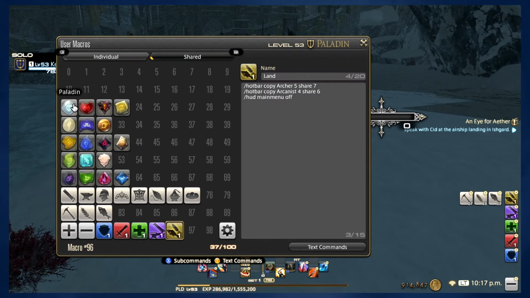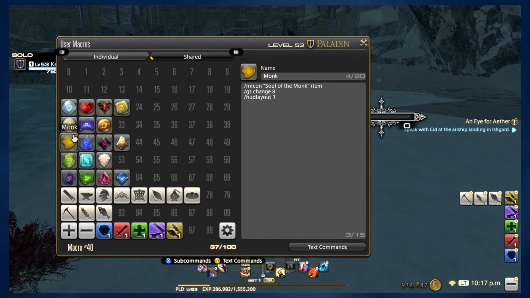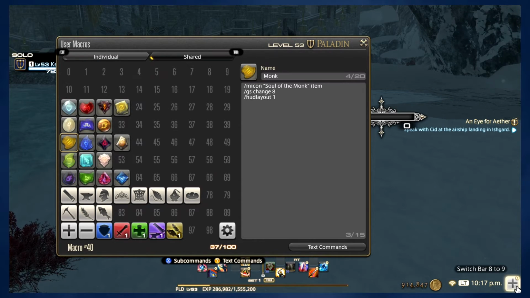Okay, and so these are all the macros that are on those different bars that are then projected to these bars. So now when I hit this, it all gets cleared away. Now they're all toggled off. And all the extra bars, the projection bars, we'll call them, are now switched back to the Arcanist, so they become invisible again. So that's how that works.